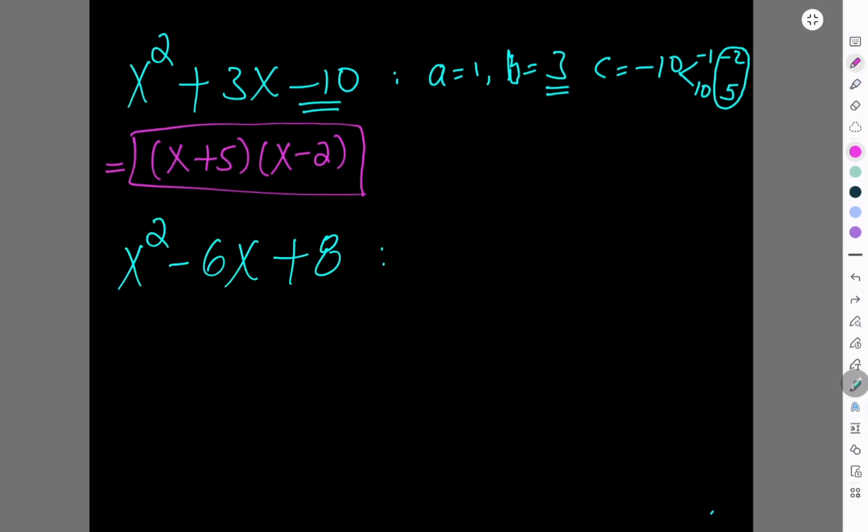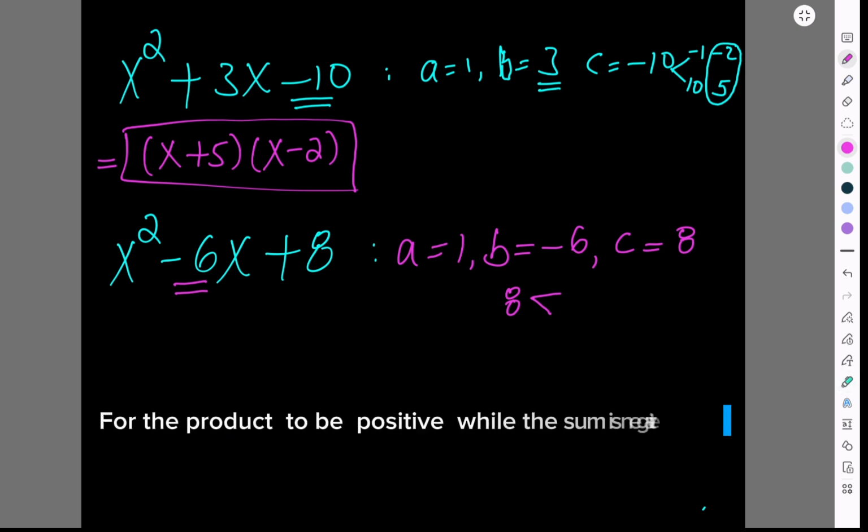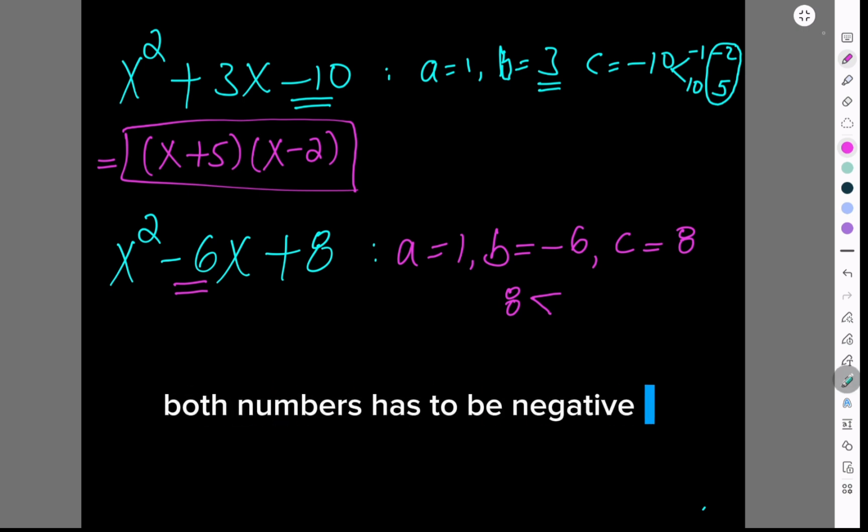Another example, x squared minus 6x plus 8. In this case, leading coefficient A is 1, the coefficient of x, B, is minus 6, not 6, rather it is minus 6, and the constant term C is 8. And then from the possible factors of 8, we need to find out those that can add up to what? Minus 6. And for the sum to be minus 6, both have to be negative, right? Therefore, we have to check for both negative factors of 8.